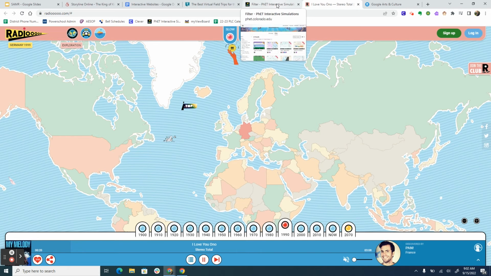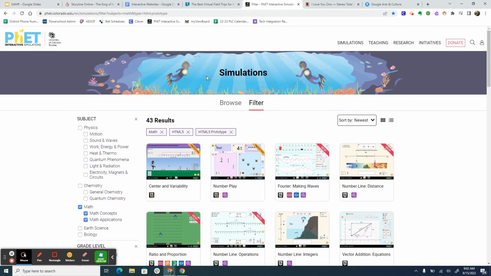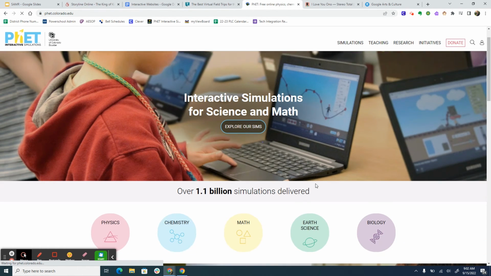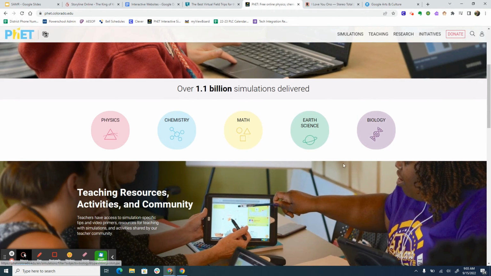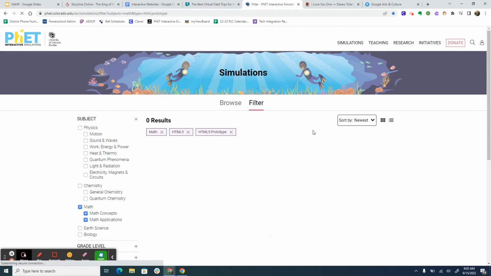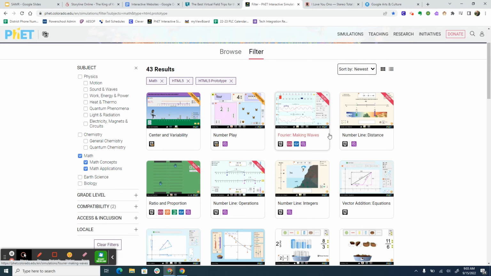My favorite one on here is PhET. PhET offers interactive simulations. We've got some physics, chemistry, math, science, and biology lessons on here. So again, play with this. There are different levels, so you have elementary options all the way up to college level lessons as well. If we just click on one of these, you can see all of the different things that they've got.